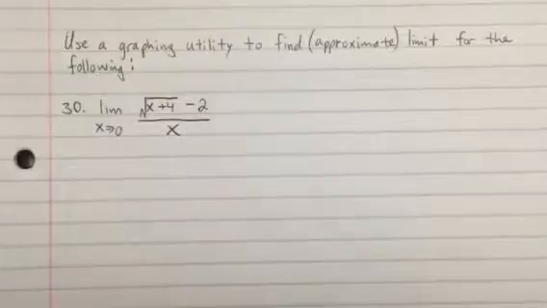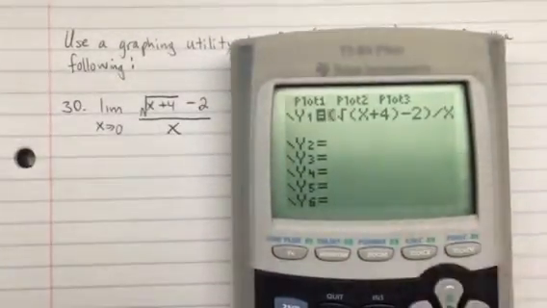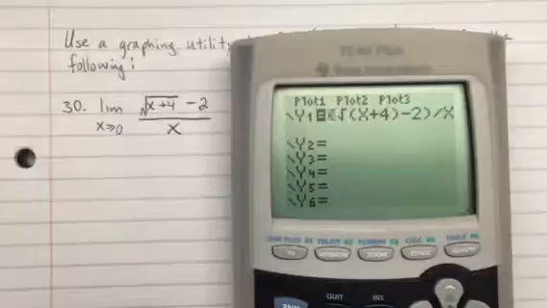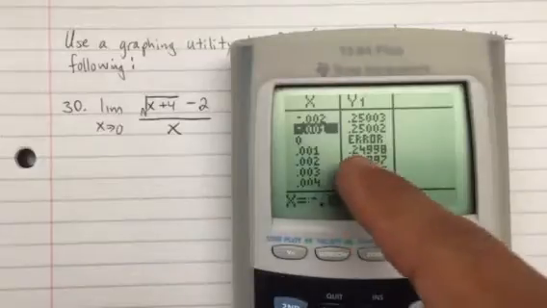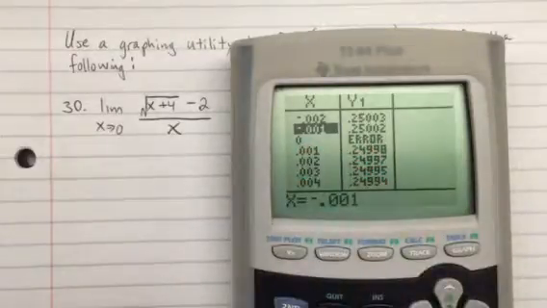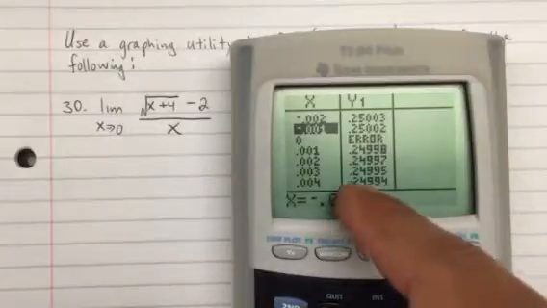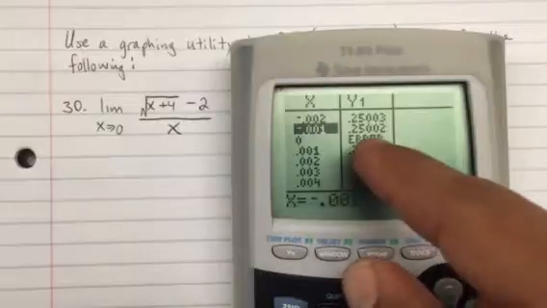So for number 30 here, we can start by entering this into our graphing calculator. Here I've already entered it, and if we go to table, we can see that we have an error occurring at 0. But if we see how it's getting closer to 0, we actually do have some values.